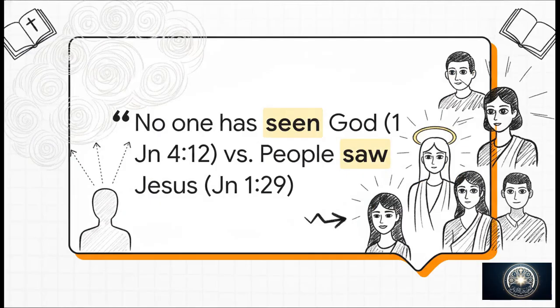To establish this clear visual dichotomy, the graphic relies heavily on the writings attributed to John. It cites John 1:29 for people seeing Jesus and 1 John 4:12 for the assertion that no one has ever seen God. Notice how using verses from the very same biblical author makes the visual contrast feel even sharper and much more deliberate to the reader. Honestly, it's a remarkable analytical choice that adds incredible weight to the juxtaposition.